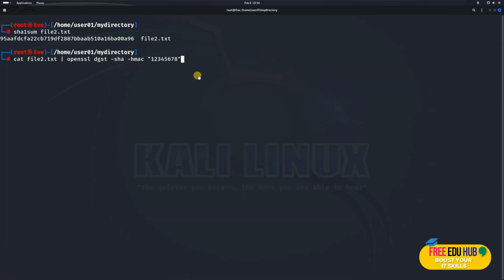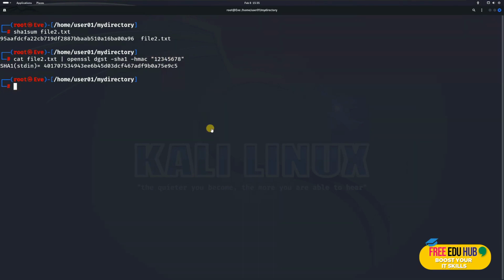Let's check it. It's the file that we have, cat file2.txt, openssl dgst, and sha1. Just make the modification over here and then press enter. Now you can see that it has generated a key for this one, which is based on the password that we provided as 12345678.